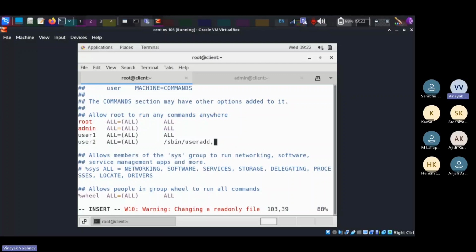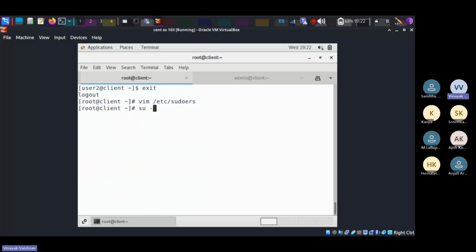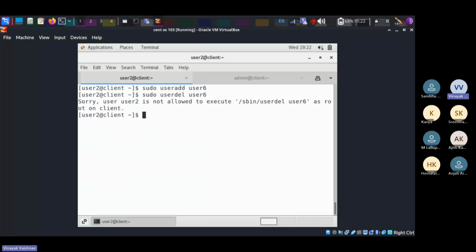Before adding the new command, let's check that user2 just has access to the useradd command only. Okay, useradd user6. That means user2 can create the user. But what if we try to delete the user, userdel user6?